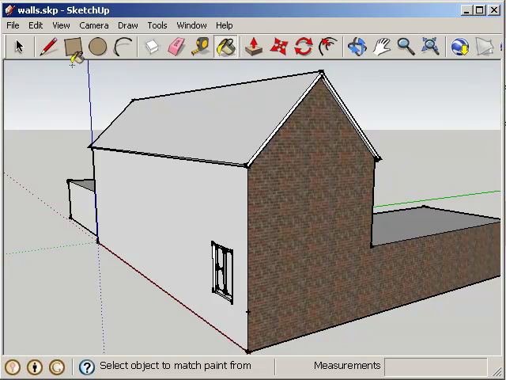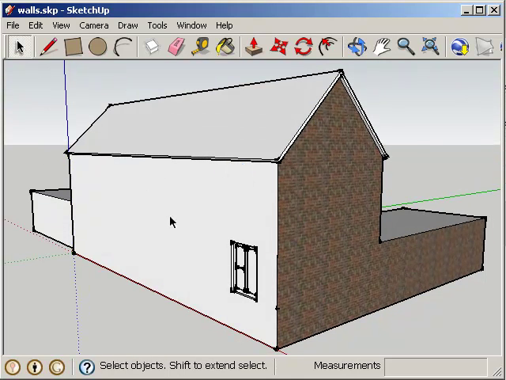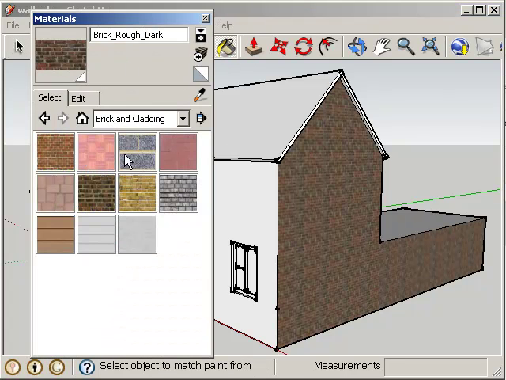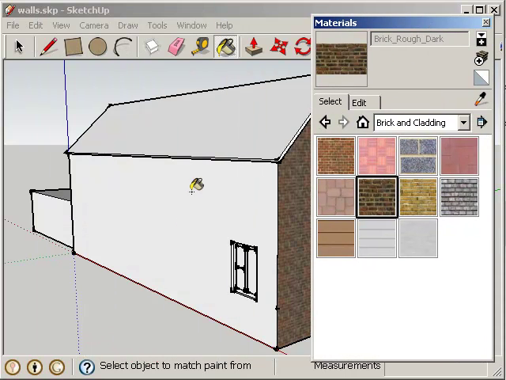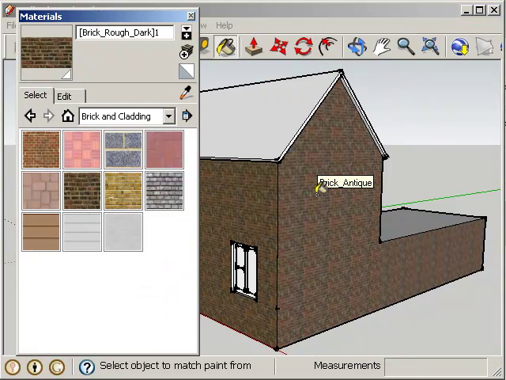One thing that's very useful, I've had people ask me: you've applied a surface, I've played with the colour, I then mess around with my model, I do some other things, then I eventually come back and decide I want to apply the same brick texture to another wall. Okay, let's just pretend I've been elsewhere. I'll come back to the brick texture. I'm going to apply this to the front wall, but you'll see it doesn't match. It's gone back to the default colour. The colours don't match. Not a problem.